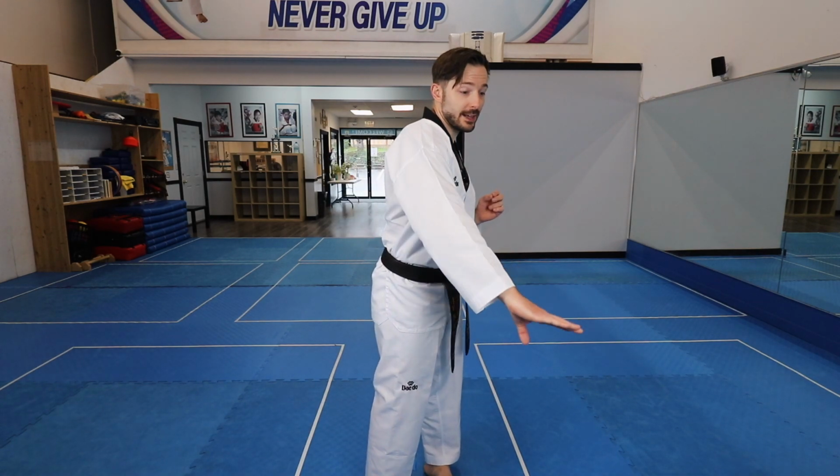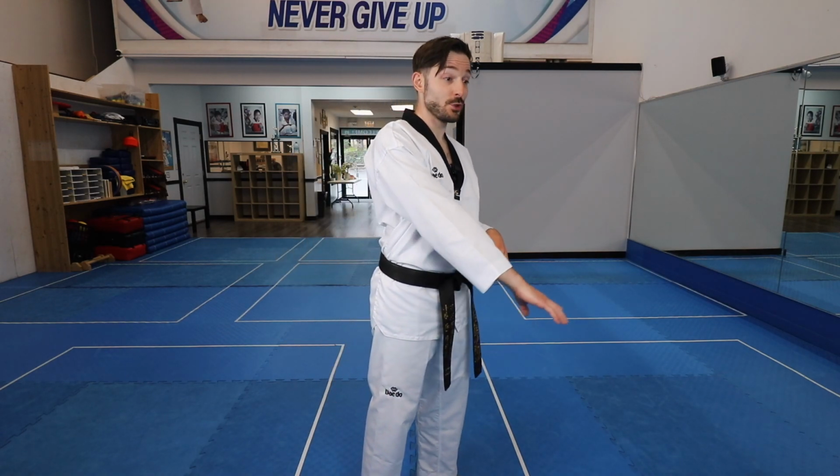All right, so let's talk about the benefits of both the An Chagi and the Bakkat Chagi. The Bakkat Chagi is really good for countering. It's really good after you've thrown a kick with one leg. It comes down, your opponent's charging in for their counterattack, and all you do is raise up the Bakkat Chagi again. And if you're lucky, they're even charging into it, so you don't even have to put that much power into it, and you just got a lot of points.